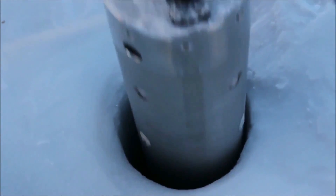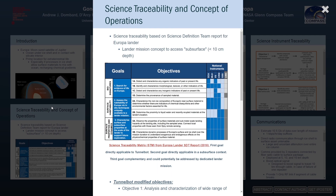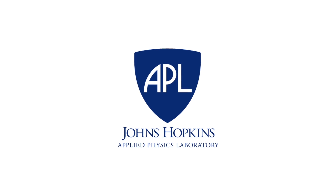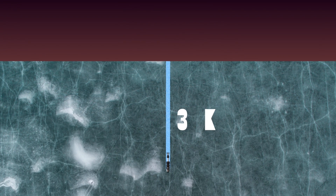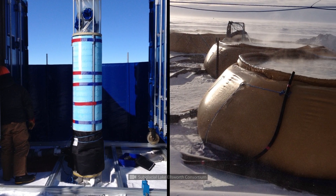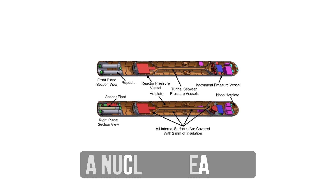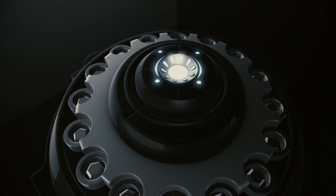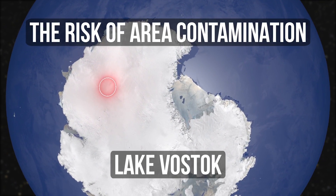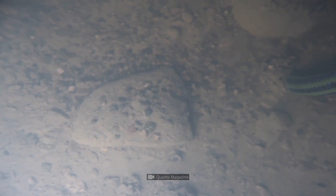But why might that be a very bad idea? Even on Earth, doing such a thing could be dangerous. NASA is planning to launch a tunneling robot through Europa's ice, co-developed with the University of Illinois and Johns Hopkins Laboratory. The robot will have to traverse 30 kilometers of ice — yet on Lake Ellsworth in Antarctica, the drill failed to cover even three kilometers. To prevent failure on another planet, NASA suggests equipping the tunnel robot with a nuclear reactor to melt the ice with heat. Russian scientists' research on Lake Vostok in Antarctica also stopped for years due to ice pollution and the risk of serious contamination of the entire area.